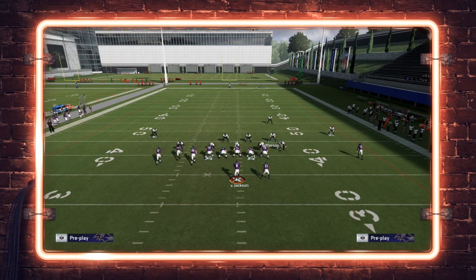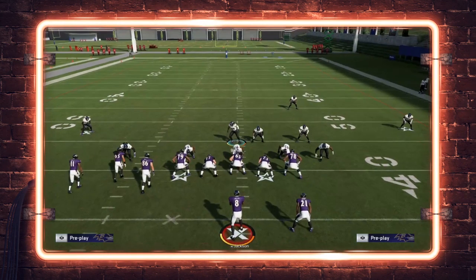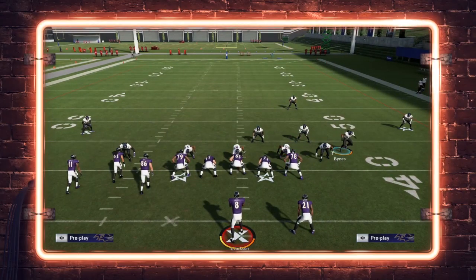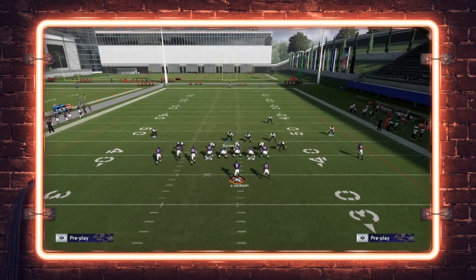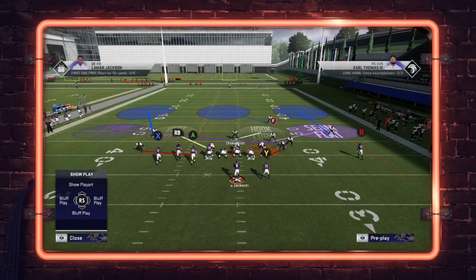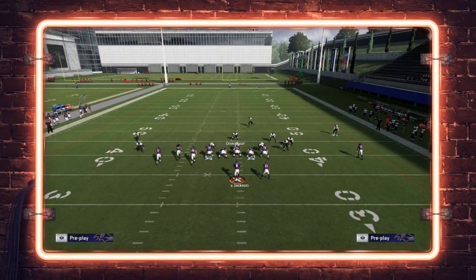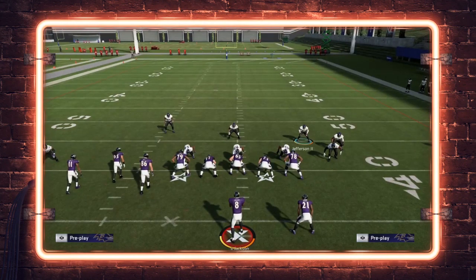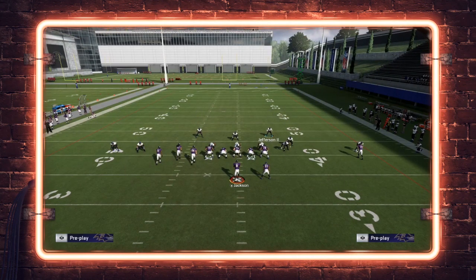All right, just for the sake of the video, I'm going to get this guy out of the way. I'm going to put him into a purple zone. We're worried more about the rollout corners than we are the underneath stuff. I'm going to rush him off the edge, move him out of the way. I just want to give a free release to Willie Snead just to show the purpose of the coverage here. So we base the line, we press. This guy can go into a middle third as well. So you drop your zones however you want.